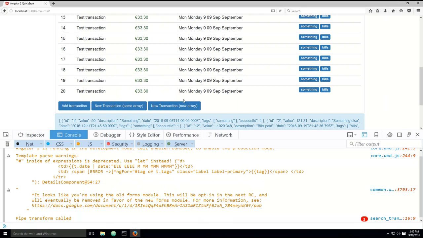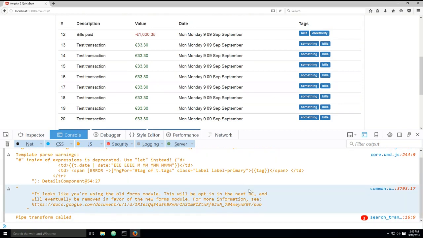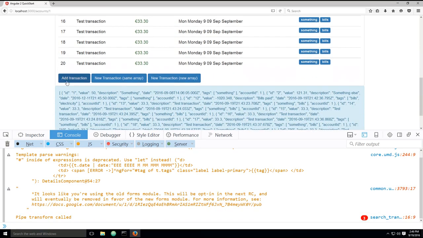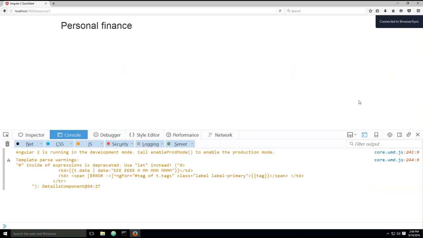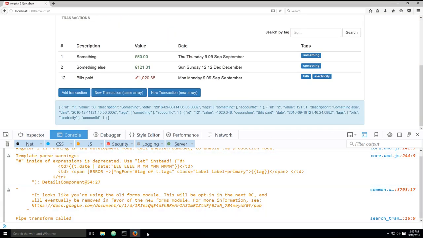So why would you have such a terrible limitation here? Well, it improves performance by a very good margin, and you can check out the console log. If I just scroll, it means that the pipe transform has been called only 3 times, even though I have added so many transactions here. But I'm just going to go ahead and refresh the site. And okay, pipe transform has been called once.